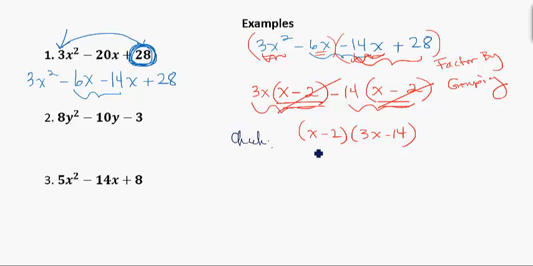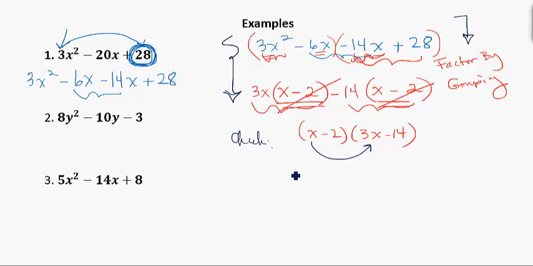Now, this process may take a few minutes, and hopefully you've seen this before, but you can always check your work to make sure you're correct. If you stick with this process and you get these values the same way that I did, then you should always end up with the correct factors. And you can see how once you get this process down, life is a little bit easier than having to guess and check with all the possible options.